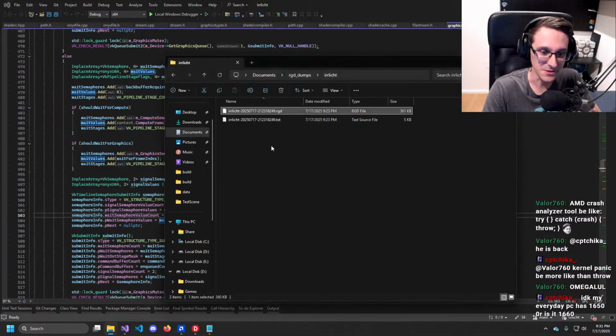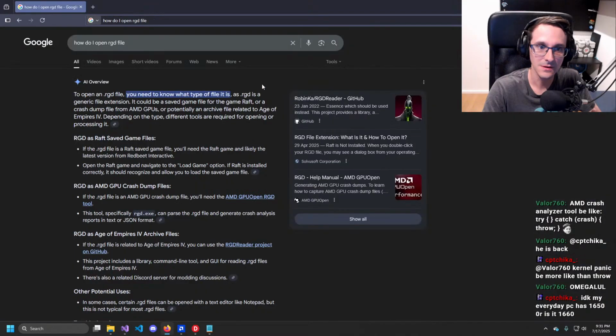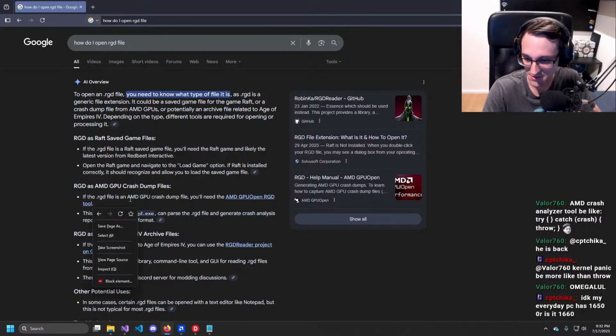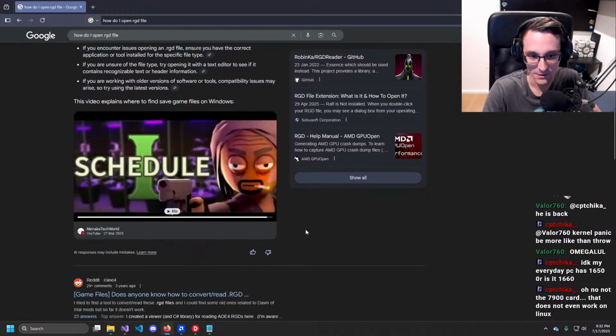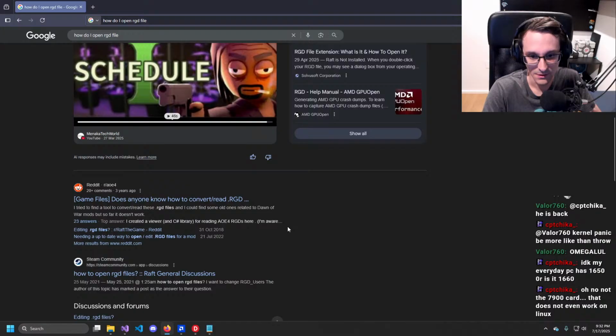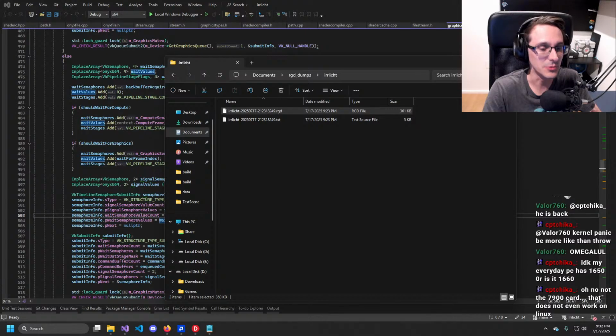So this RGD file, really? I mean, it's an AI, so take it with a grain of salt. But this RGD file, you feed into the RGD exe, and all it does, it creates a JSON, which is the thing we look at. That is unreal.